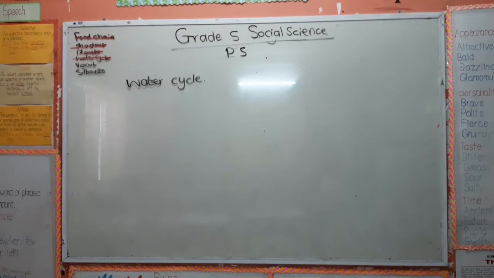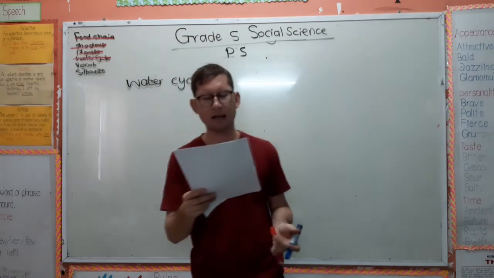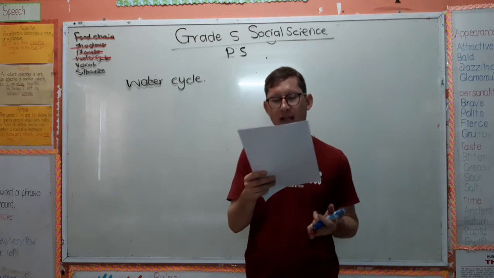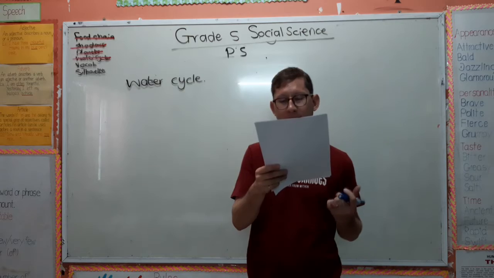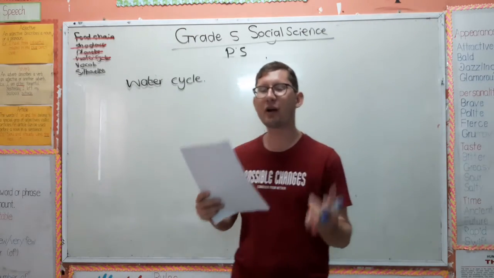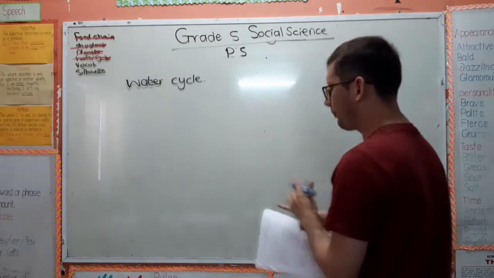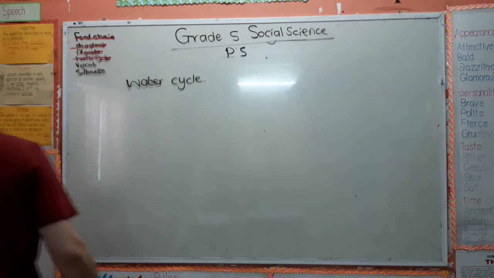Okay guys, you are all familiar with water cycle. Okay, what is a water cycle? A water cycle is when the changes of water, when it evaporates into the air, condenses into clouds and precipitates to the earth. So it's very simple. It's like a cycle. For example, I'm going to try to draw a picture for you guys so you can see what it means.